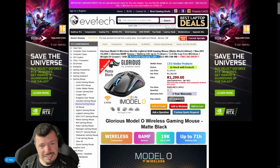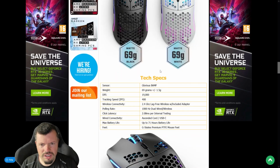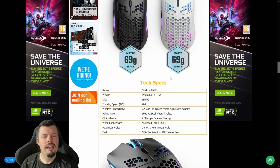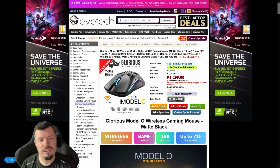69 grams though. The extended charging cable is really nice to have, and like I say, it's got a connecting block. I hope there are pictures of it here so I can show you what I'm talking about. But anyway, it goes cable into connecting block into wireless dongle, so if you do run out of battery, you can just connect from there, connect the cable, and carry on playing. And if it's in a USB 3, you could probably charge it for like 15 minutes, disconnect, and play for a couple of hours after the fact, which is exactly what I did.